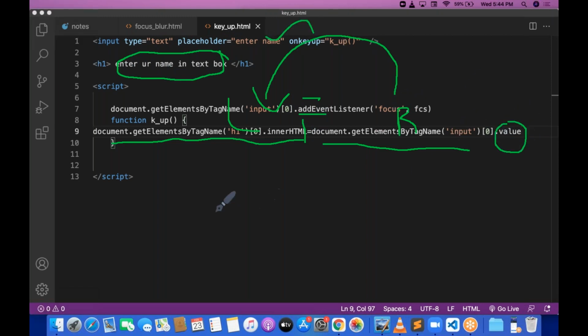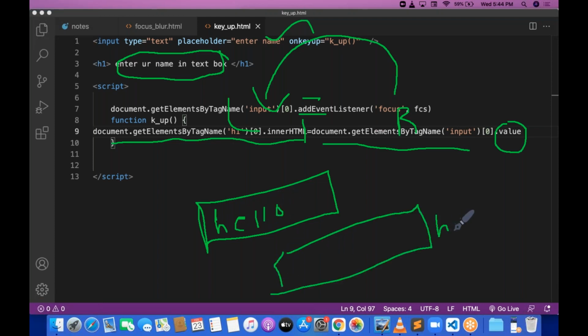If I enter something in the text box, suppose I enter hello here, that hello needs to pass to the h1. Whatever data you enter in the box, that value immediately passes to the h1. That is my requirement. So I take the value and assign it to the h1. That's it.